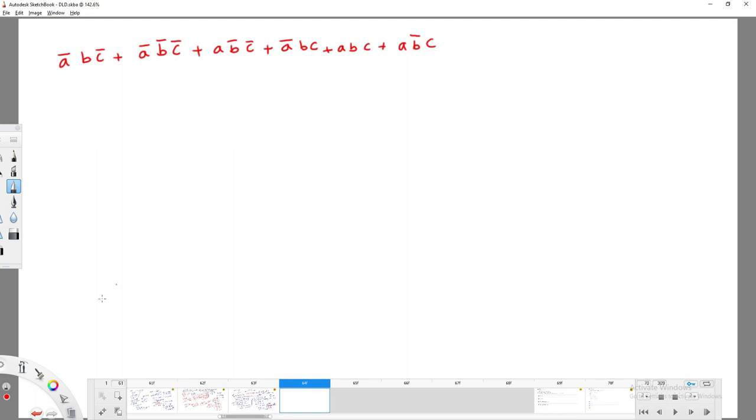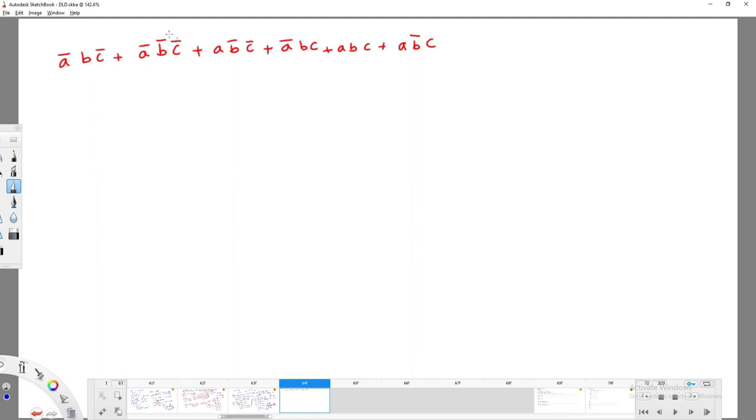Okay, so can we try to implement this expression using AND OR gates? Yes, we can implement, but as it is a large expression, you are going to get a very large circuit. So instead of getting the large circuit, we can simplify the expression so that the same kind of outcome can be obtained with a much smaller circuit. So try to reduce this expression.